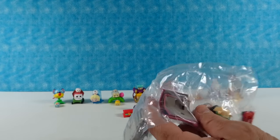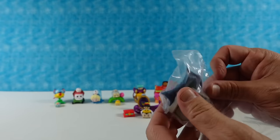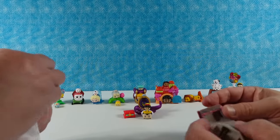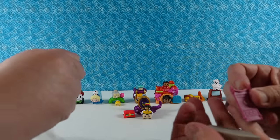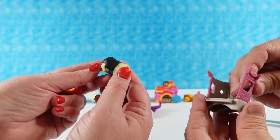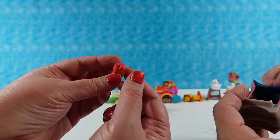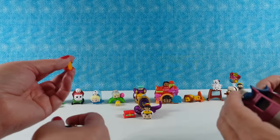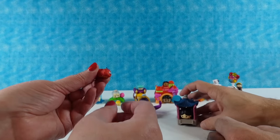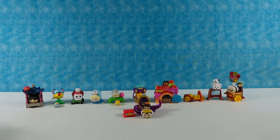It's Mulan — Mulan and Mushu and a little temple. The accessories in these new Tsum Tsum packs are really nice — there's less to assemble, and I feel like the accessories are a little bit more deluxe this time around. Here is Mulan wearing her classic outfit — very cute. And we have little Mushu — Mushu is adorable in this small size. I love this little pagoda — that is awesome. She's going to hang out in there, and Mushu's going to hang out up top.